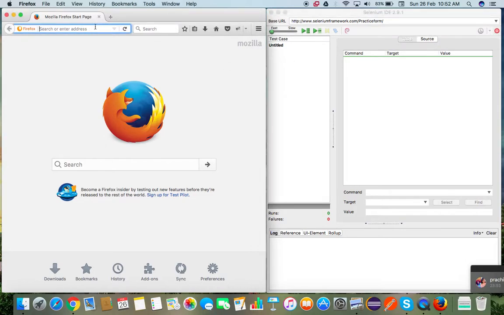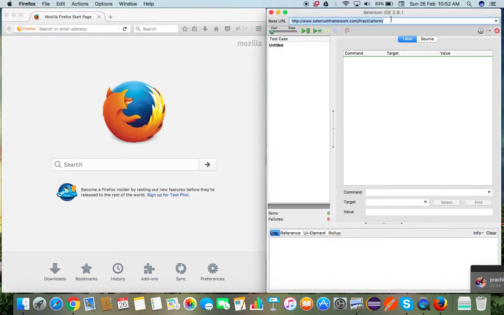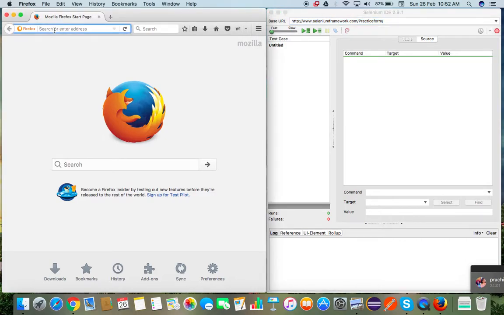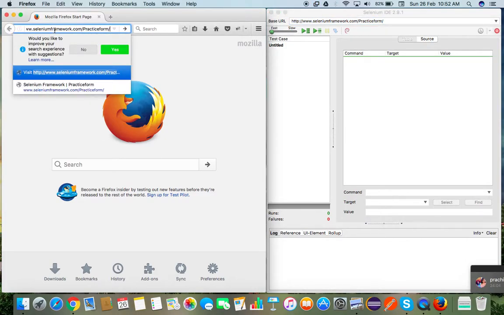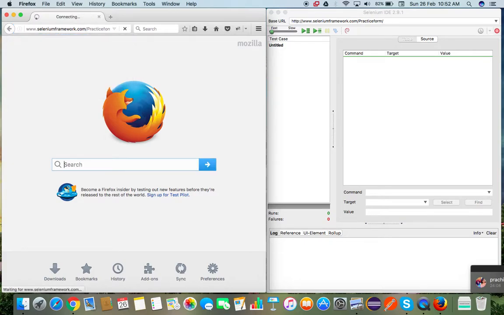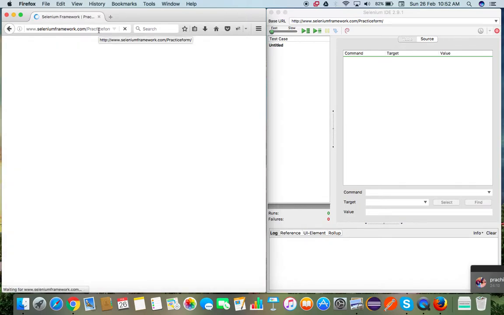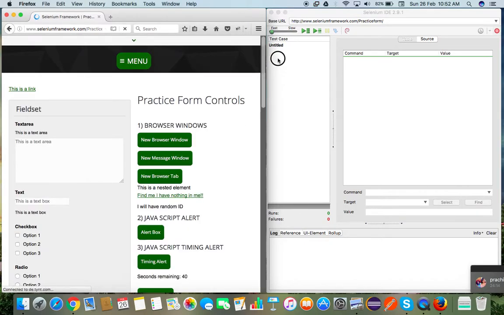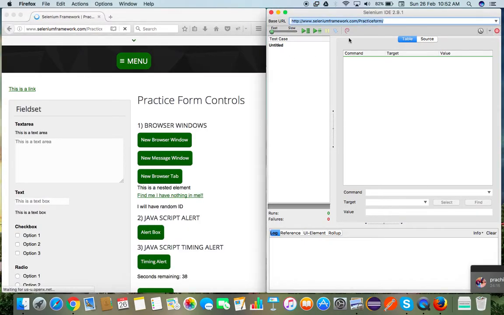So the first thing that we are going to do is move to one of the websites which actually has some awesome ideas on how you can test Selenium test cases using Selenium IDE, and if you have understood WebDriver, you can test that over there as well. So we're moving to this website. The first task that we're doing is moving over here, and it has started recording that, so no issues.